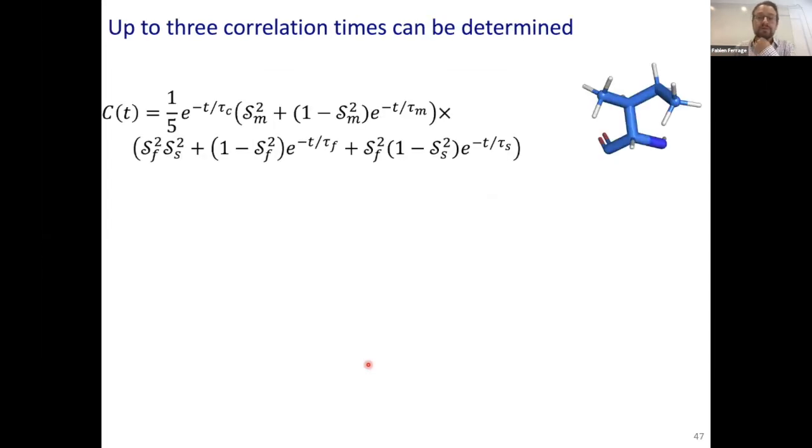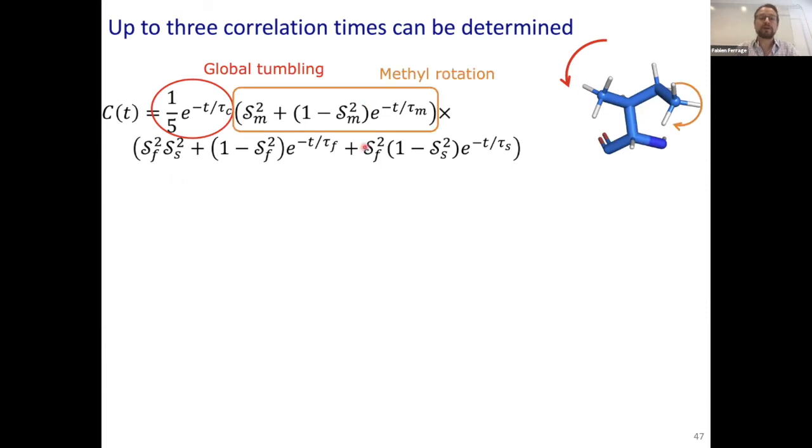So the first model we introduced was really a simple extension of model 3, considering that we have three types of independent motions. One is overall tumbling with a single correlation time tau c. Another one is methyl rotation, which is represented in a model 3 manner with a single adjustable parameter that is the correlation time for methyl rotation. And then for the motions of the methyl group axis, we introduced a model 3 type correlation function with two timescales for fast and slow motions and accompanying other parameters.